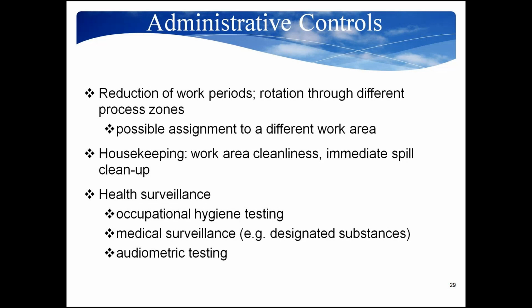Health surveillance: you might have occupational hygiene testing, which we've talked about. You might also have medical surveillance for something like designated substances or audiometric testing. These are useful because you can see the person's response or their health over time while working at the facility. It's really good to have a baseline before they start, and then periodically over their time at the facility.